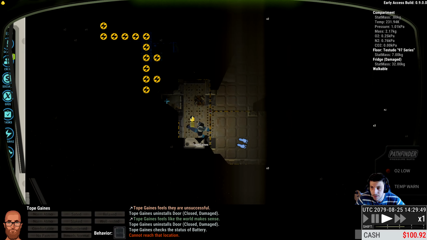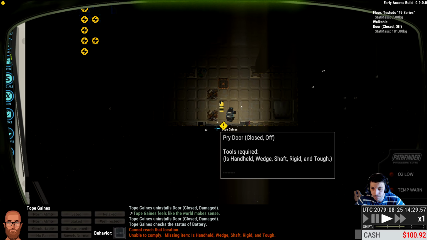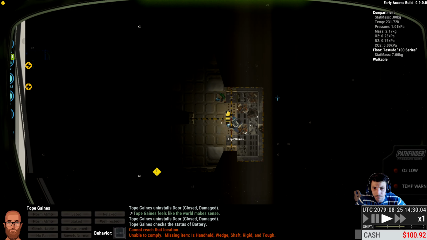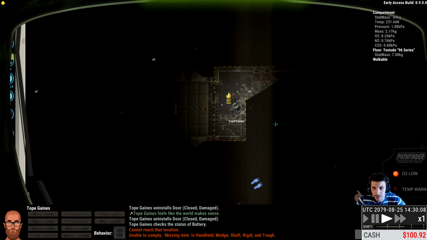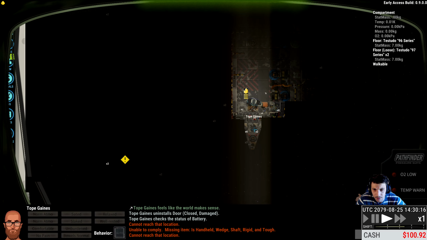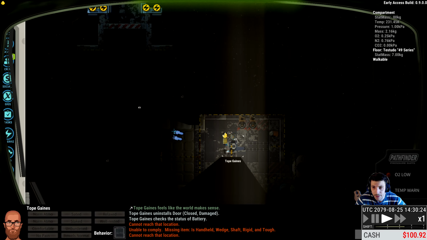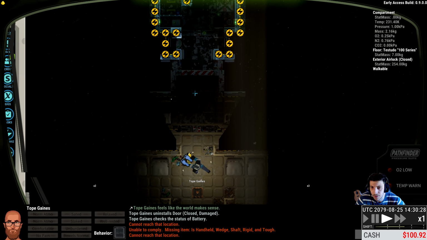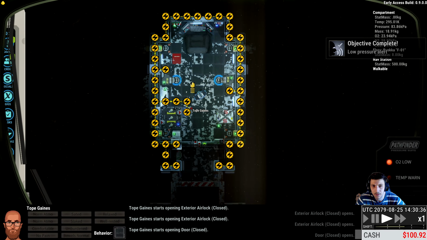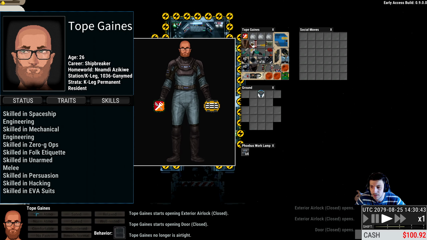Let's take a look at... Pry this door open. Alright, let's come up here. Okay, we're low on oxygen. Holy cow, okay, so there's a lot in here that I want to deal with. A component motor, okay. Okay, wait until everything's fine here. Okay, good. Let's go ahead and suck down some air here. We're fine.